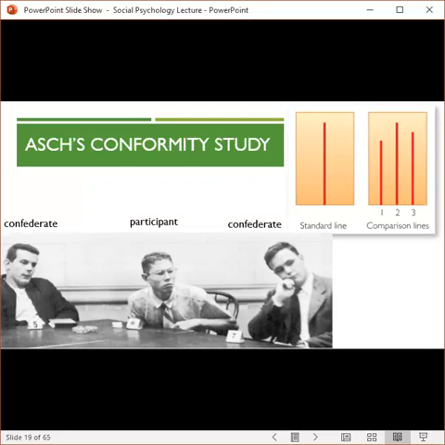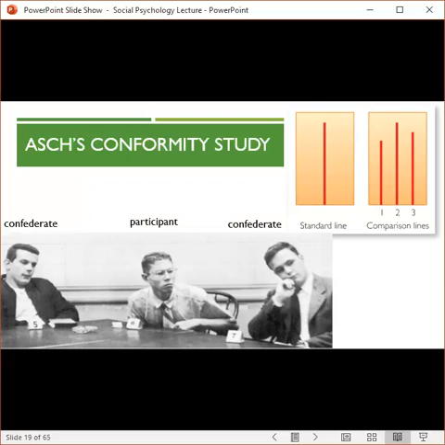A few participants suggested that they actually believed the other members of the group were correct in their answers, which shows the power that groupthink can have over us, and we'll talk about groupthink in a little bit. These results suggest that conformity can be influenced both by a need to fit in and a belief that other people are smarter or better informed. Well, if everyone else is saying this, they must be smarter than me. I'm the only one, so I can't be right.